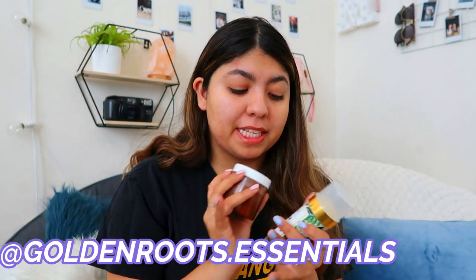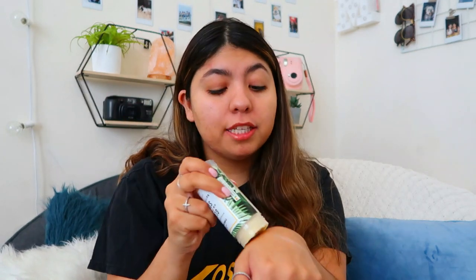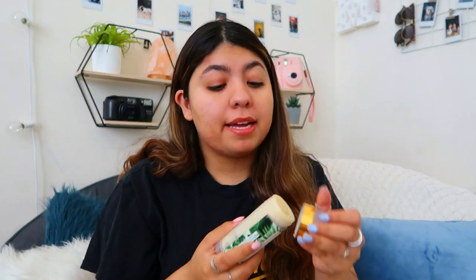Moving on to health and wellness — I shopped from Golden Roots Essential, a super cool handmade brand. I got the Body Glow Butter in Bronze Goddess — it looks a little weird like chocolate mousse because it melted in the desert heat mail. You just put it on and it gives you a nice shimmer, great for summer days. I also got the Glow on the Go Stick Butter Bomb in eucalyptus scent — I put a little right here, smell it, and I'm de-stressed. Love the packaging, great little brand.